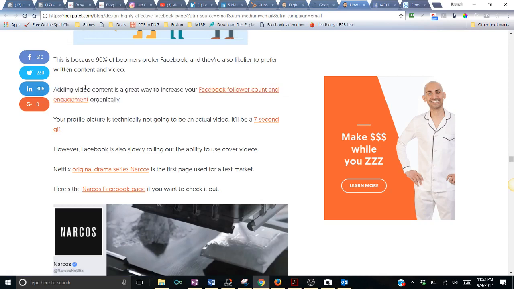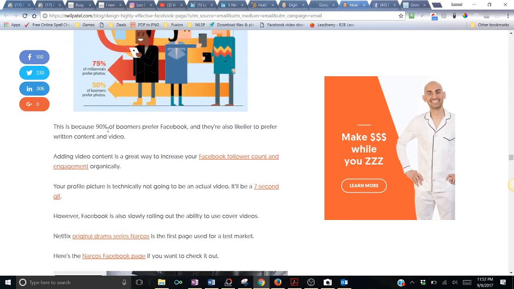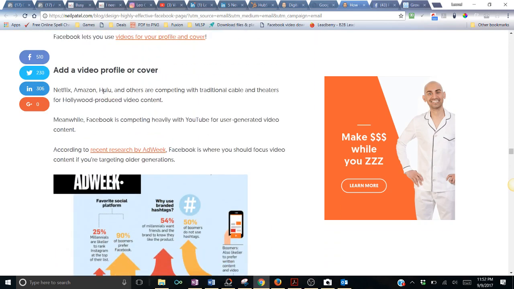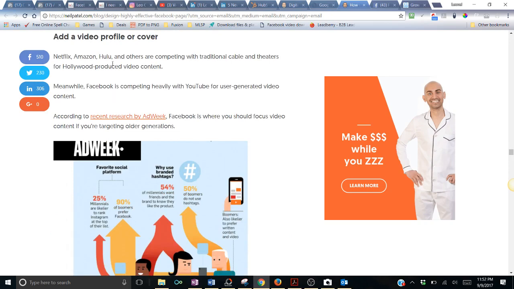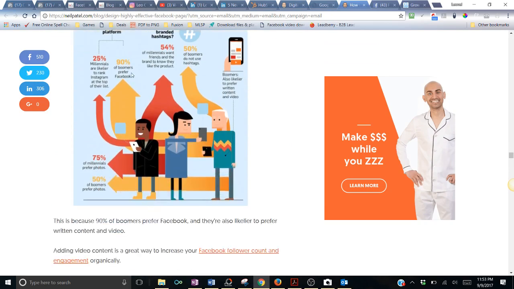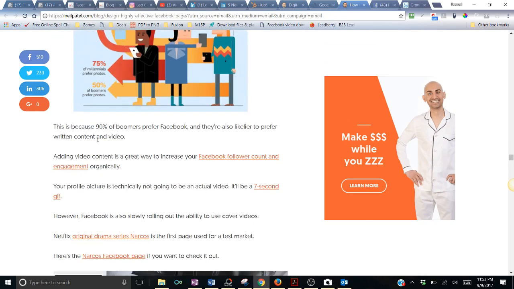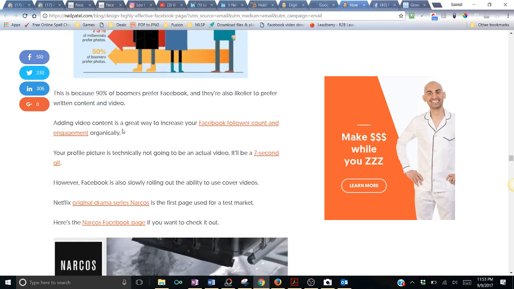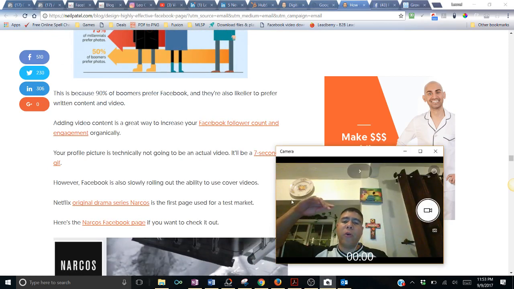So, because of the reason that they were talking about over here, right? A lot of people, because Facebook wants to push video and compete against YouTube on video, are pushing more of your content if you make it in video, so that it can be put in front of more people that follow you, and even people that don't follow your page.